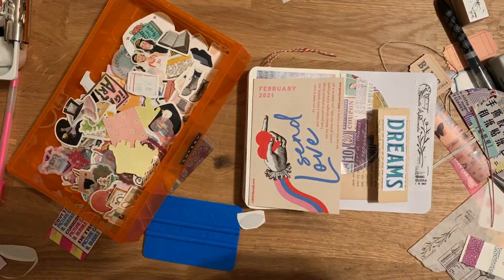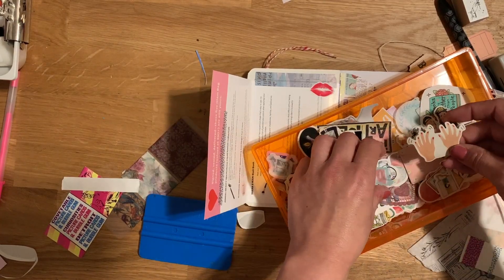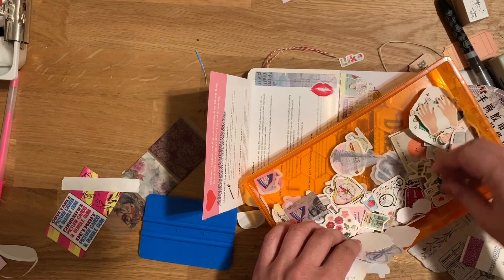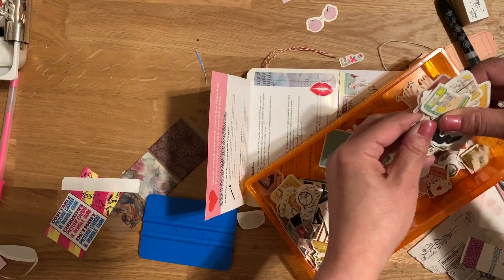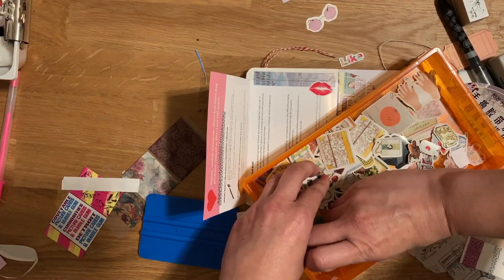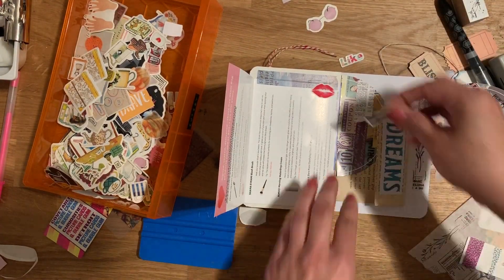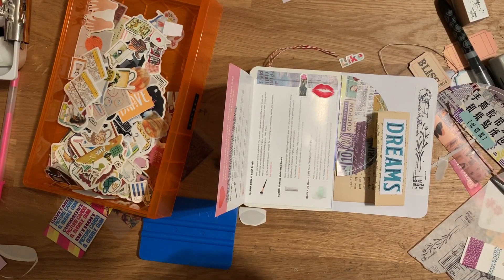Makeup came in and I was trying to find stickers to match — like there are some red lips and I was searching for the lipstick sticker. I ended up finding it, okay. I'm going to grab a drink of my tea — hold on, sorry. It's not like a really thoughtful and cute journal spread like when I work in my junk journal, but I just thought I'd do it since I've been wanting to do these again.